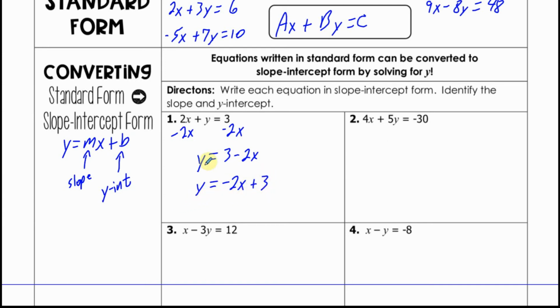Standardized tests are going to have this. In most math teachers' classrooms, this is acceptable. Right? Let's try the next one. Got 4x plus 5y equals negative 30. Same idea. If we're solving for y, we don't want x on the same side as y. Remember, we want to have y equals, not xy equals. There's no x on this side. It's just y equals. So I'm going to get rid of this 4x, minus 4x.